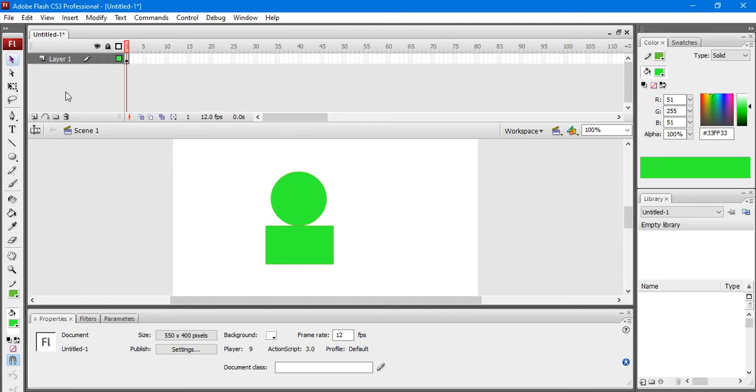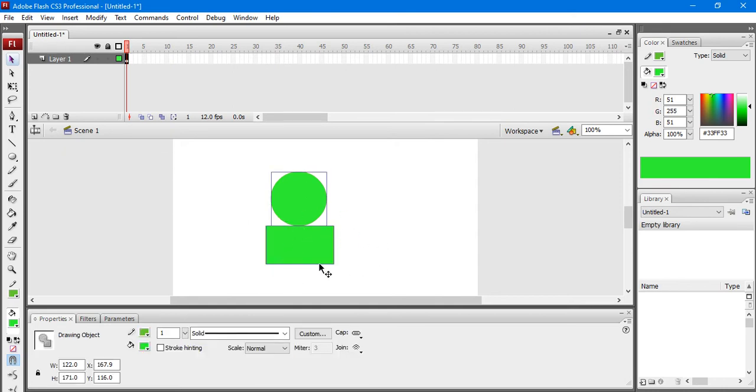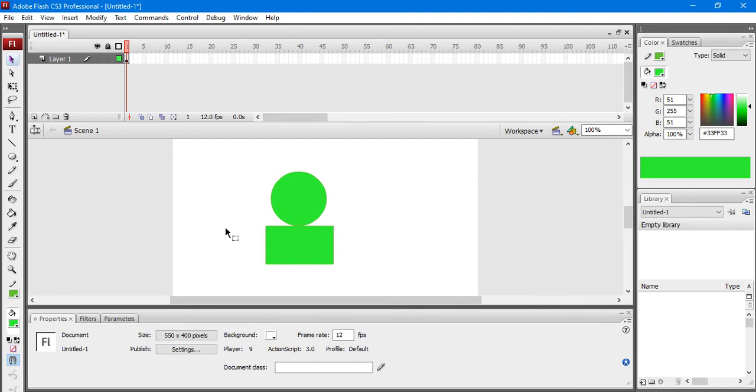Next is selecting an object partially. It is possible to select the object completely or partially. Click on the selection tool and drag the mouse to enclose the required portion of the object. The enclosed part will get selected. So just click on the selection tool, then select the part. In this way it selects the whole. For that you can use the lasso tool, which we are going to discuss later.